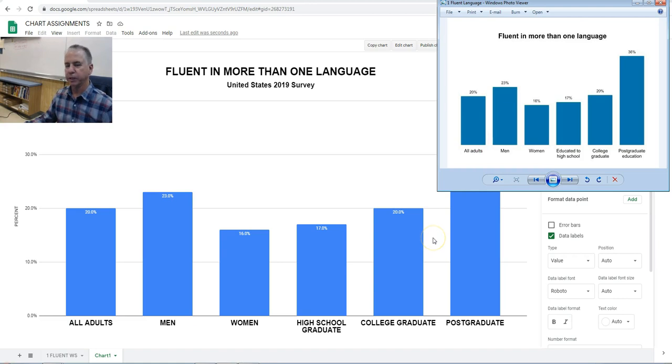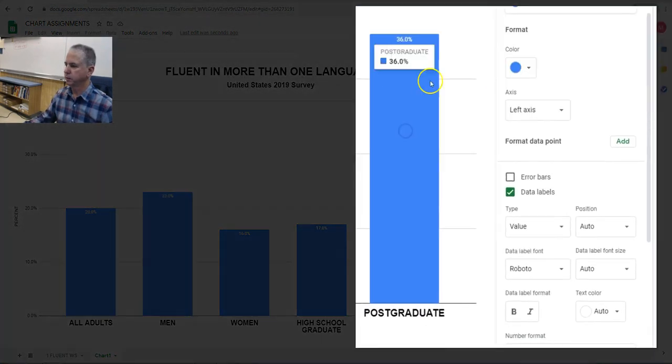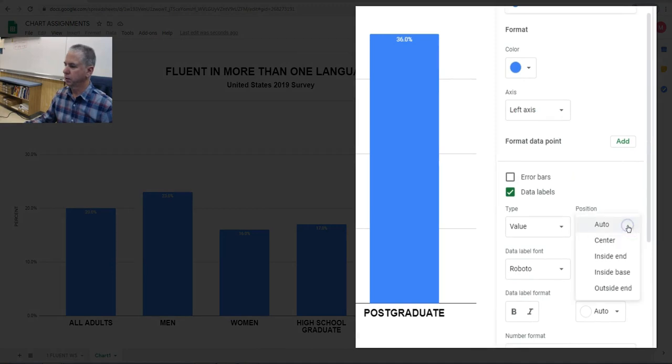And once again, we're going to make those pretty large because if we're doing a presentation, we want the audience to be able to see this quite easily. So let's do this. Position. Center, inside base, outside at the end. That's what we want. So there we have it up on top now.